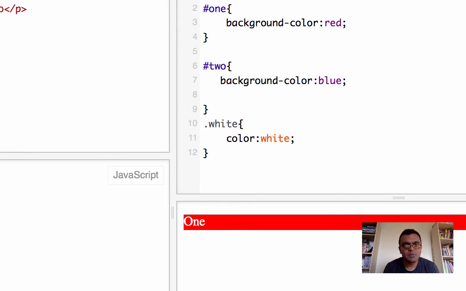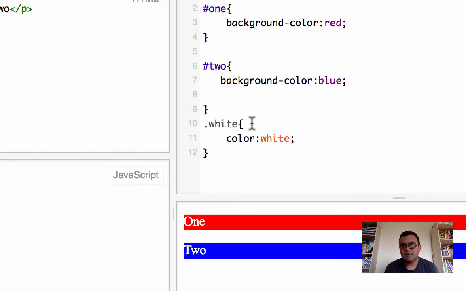Actually, I have some issue here. Oh, I haven't finished it. So it does exactly the same thing. The good thing about it is, let's say I want to change this white color to yellow. I have to change it once, and it changes to yellow.